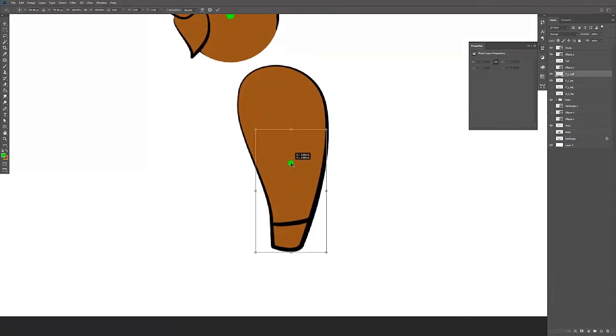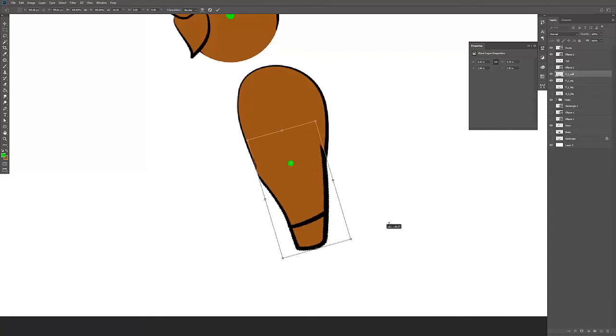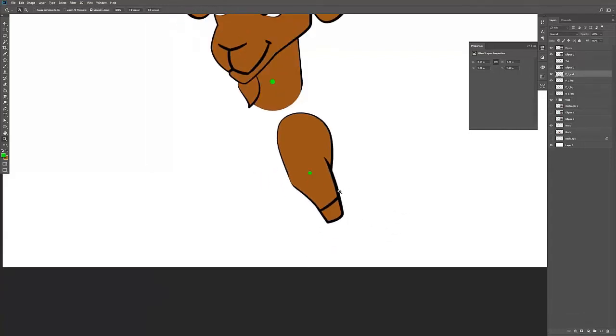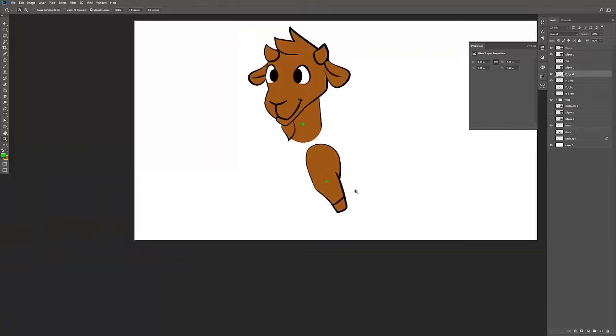So I select the calf, Control T, move it. This is what's happening. Not bad, because this can help the animation look more 2D. Let's see what happens when we bring it to the front. We're never going to do that because usually I think their knees bend in the other direction, but in case the animator needs to do it, it will work.